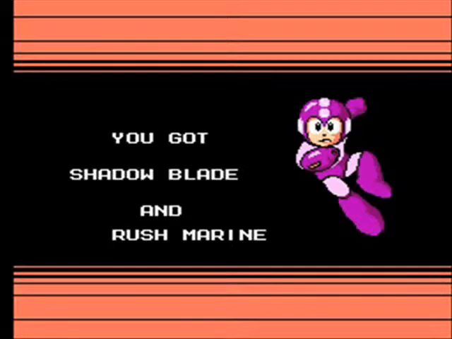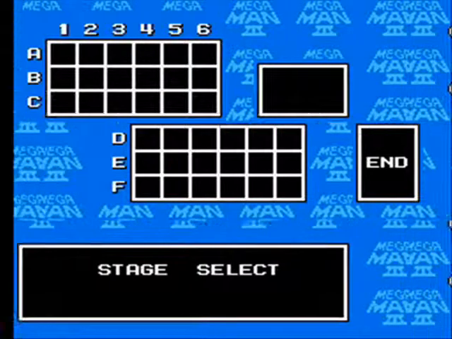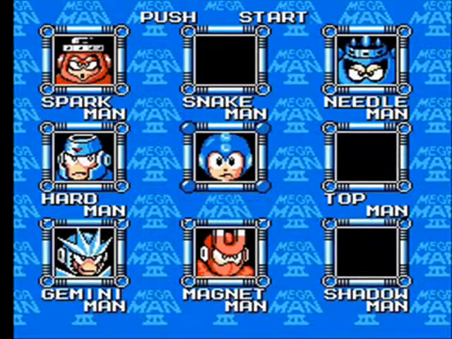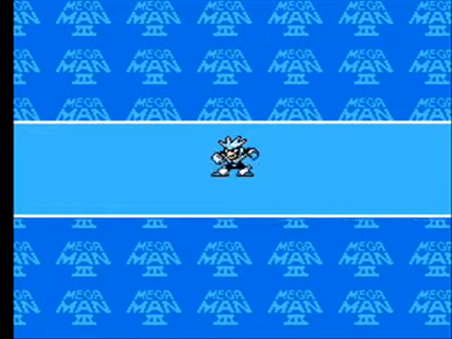And along with that, we get Rush Marine. No crazy lights this time. And by crazy lights, I am referring to the flashing of Dr. Light in Mega Man 2 when he gives you the 1, 2, and 3 items. Next up, we got Gemini Man, who is weak to the Search Snake.